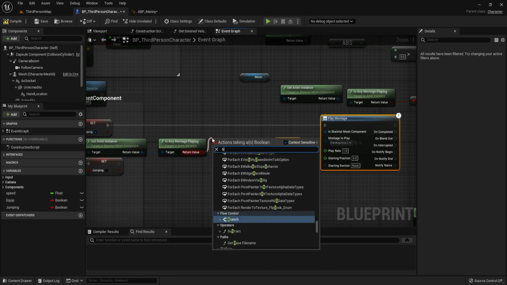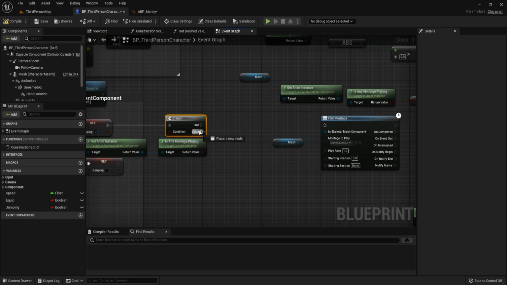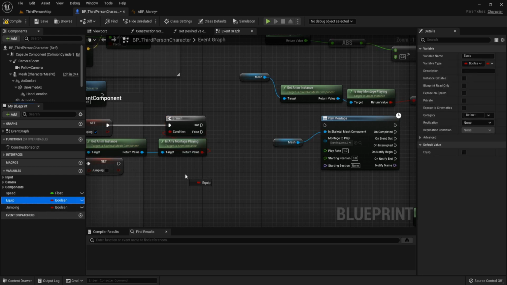Create a branch, and if it falls, we continue and get equip, create a branch.